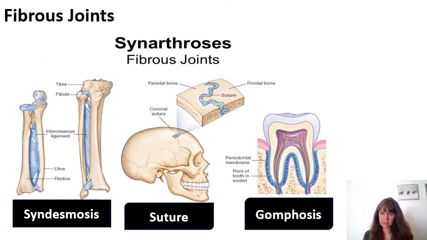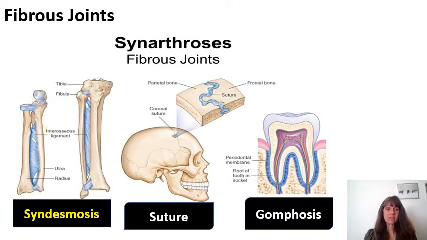Let's first look at the subcategories of fibrous joints. On this picture, you'll see the word synarthroses. However, we've already discussed the fact that these joints are slightly movable. The first type of fibrous joint is the fibrous syndesmosis. You'll see the word syndesmosis on the far left at the bottom of your slide. That literally means with ligament.